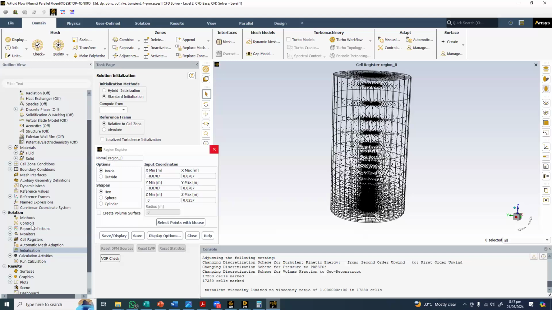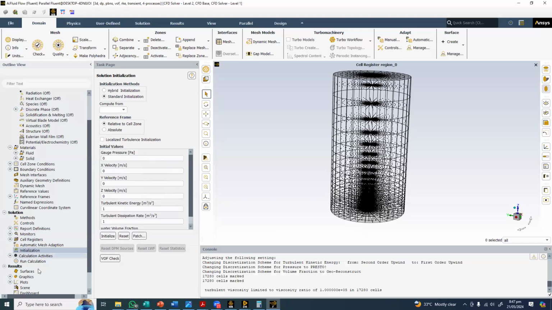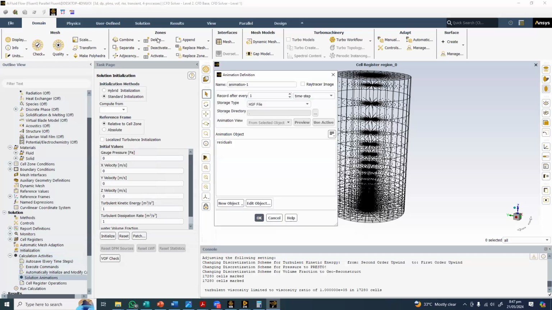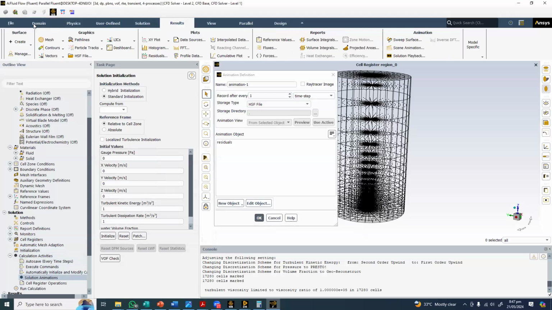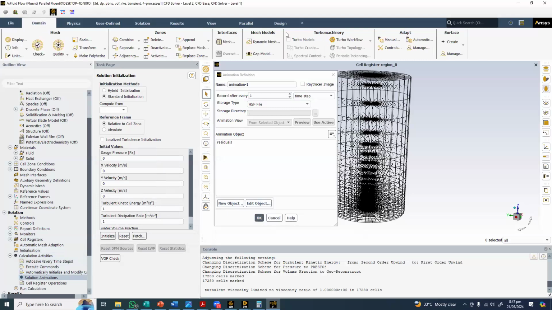Then we also have to put in the animation. So we have to click here and click on solution animation. But before that, we have to create a new plane. So click on domain also, and from domain, or you can use the same thing from the results menu, surface and create.